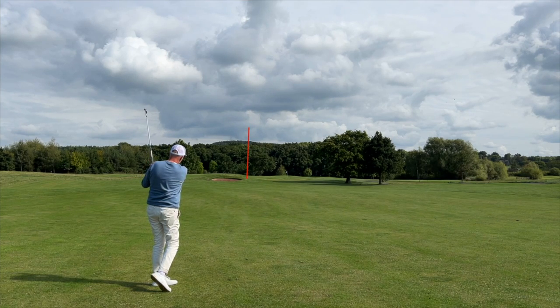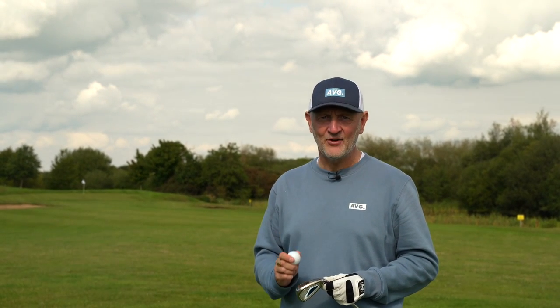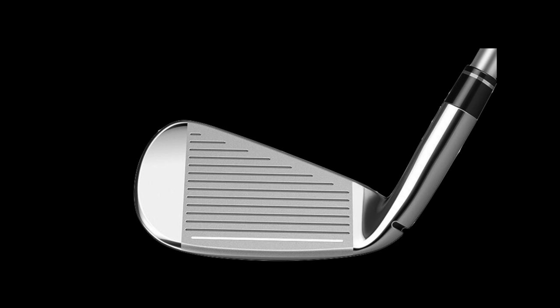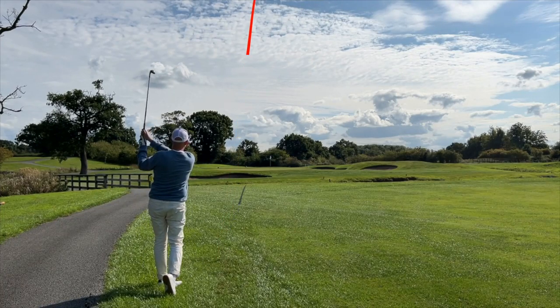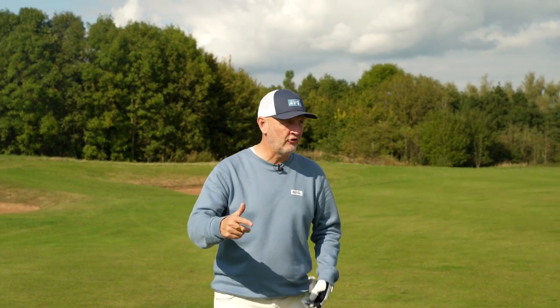The results were so consistent we're also filming another video playing a full bag with 40 gram shafts from putter through to driver — and that's extremely interesting too. Let me briefly talk about the actual product: the TaylorMade Kalea range. It's essentially a game improvement iron with a thick top line and a wider sole — it performs the job extremely well. The loft on this head is 32 degrees, much more in line with traditional 7 iron lofts.